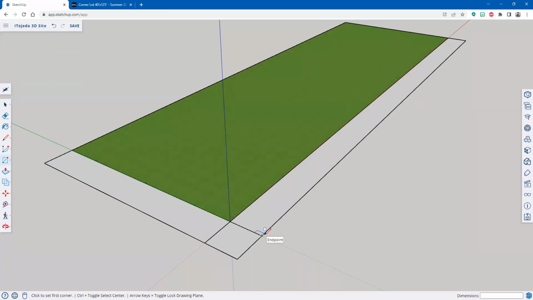I have that endpoint, so it's snapping to it. So I click on it one time. I take this over and I'm not clicking. I'm just looking at my dimensions and it's giving me that length along the red first. So I know that distance is 125 feet. And then I enter a comma. And then I type in the 9 feet and I enter. Done.